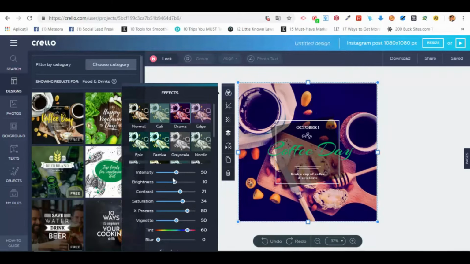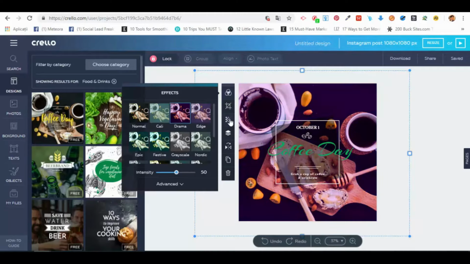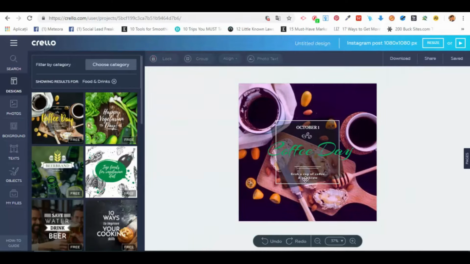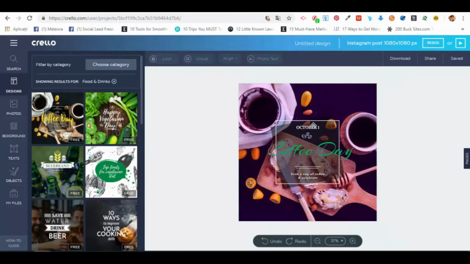And you have even more advanced ones like intensity, brightness, contrast. You can play around with them. Then you can crop the image if you want to, okay, but we don't want to. Also transparency and the other ones that you know. This one is an extra one which basically rotates the image for you. And this is how you play around with the elements from your template. Okay, so you can change images, you can edit text, you can add new things if you want to the image.